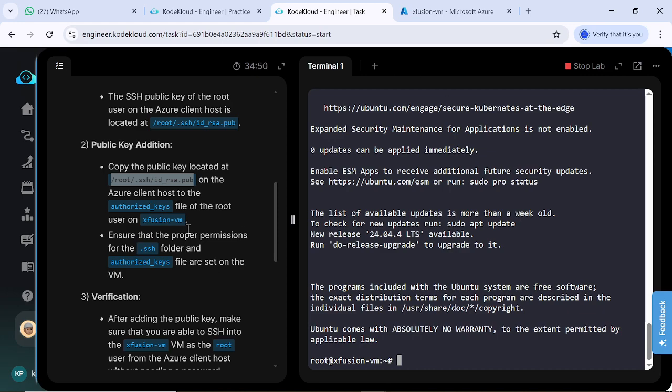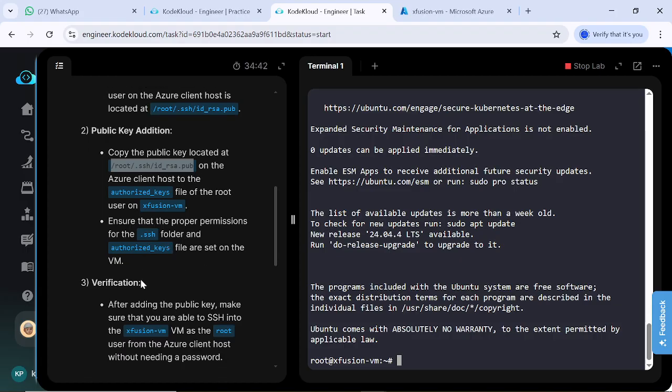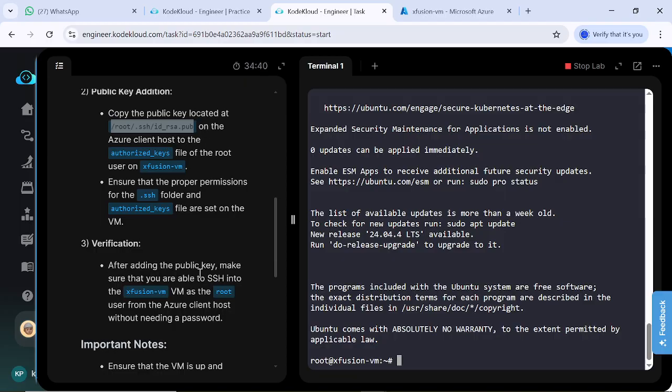Okay. So what was the task? Ensure that the proper permissions for the .ssh folder and authorized keys file are set, and verify after adding the public key. Make sure that you are able to connect via SSH into the VM as a root user.